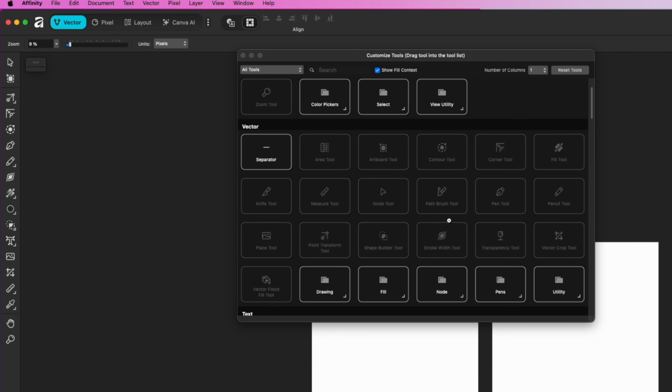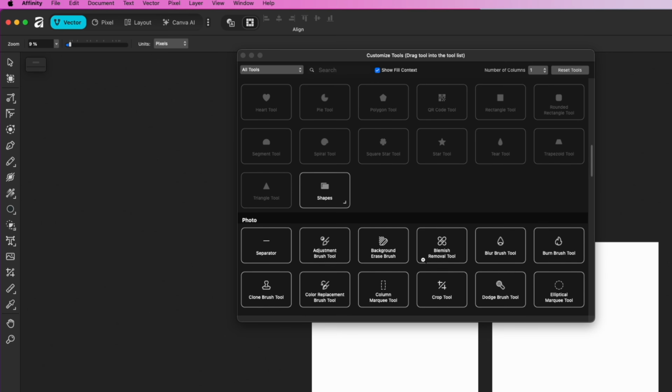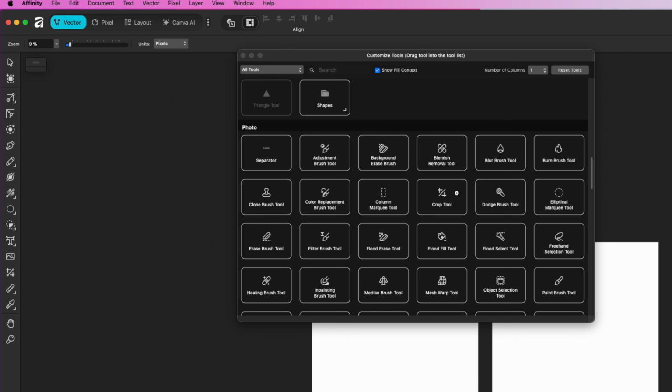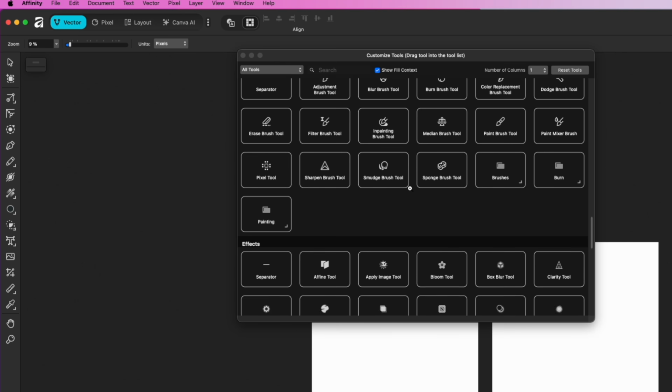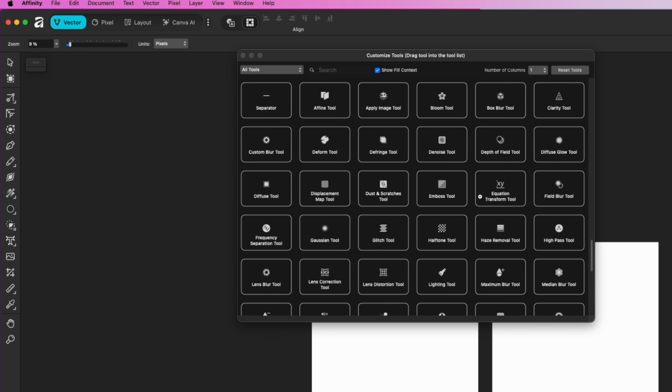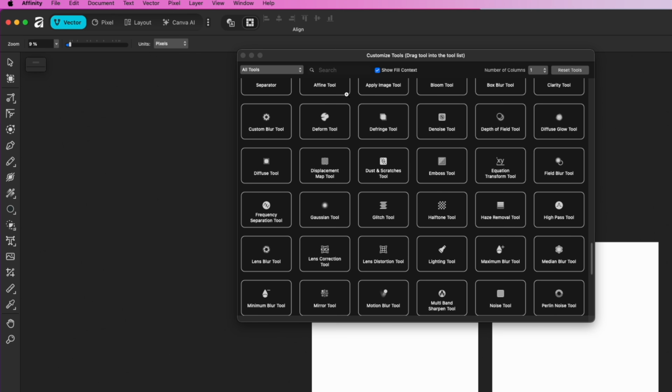If you want to add something in here, some of these are photo stuff because of the pixel one here. You got effects and so on. I'm just going to put in, let's say my favorite is Gaussian blur. I'm going to add it right here, and I can add it to my toolbar, and I can move it anywhere I want.